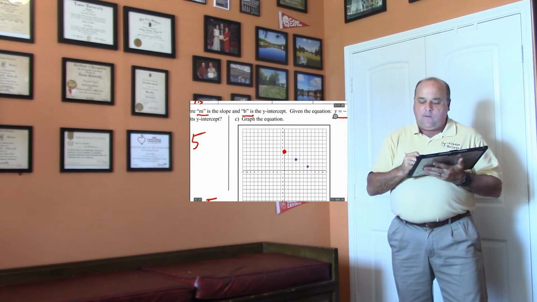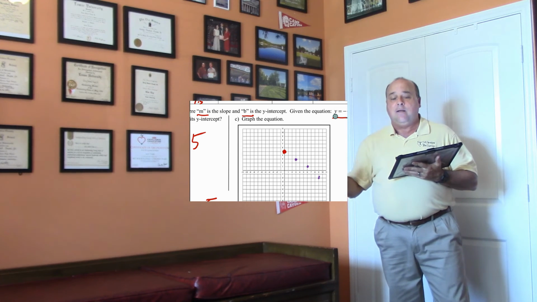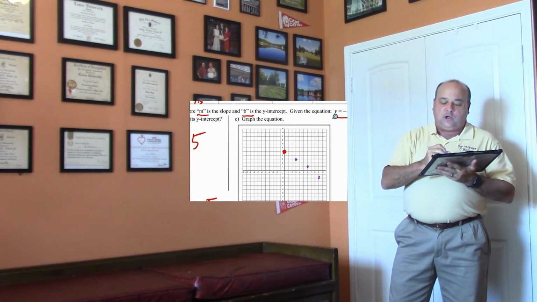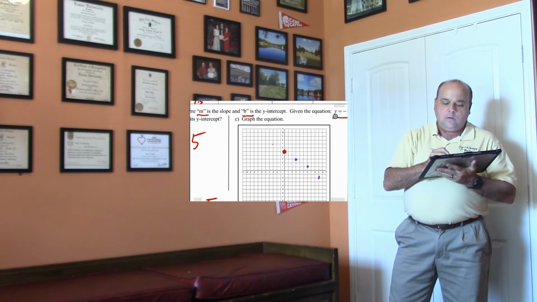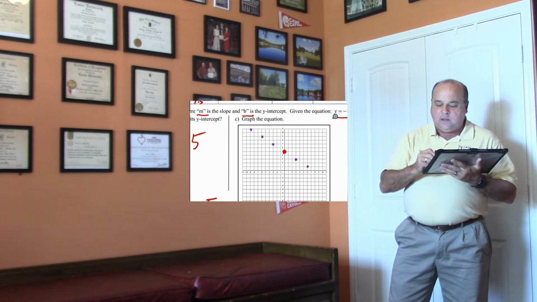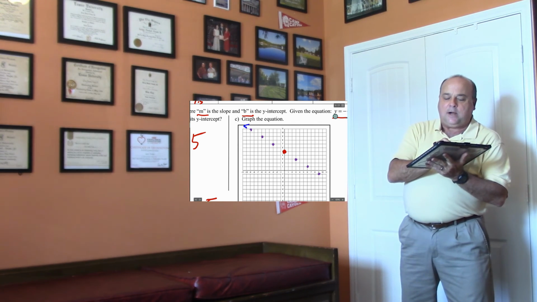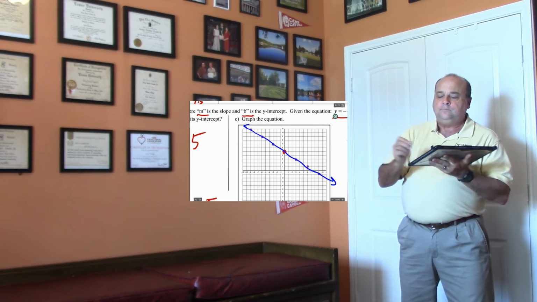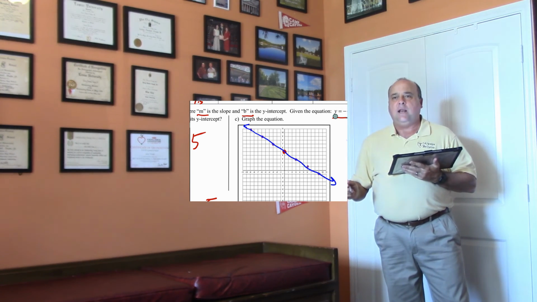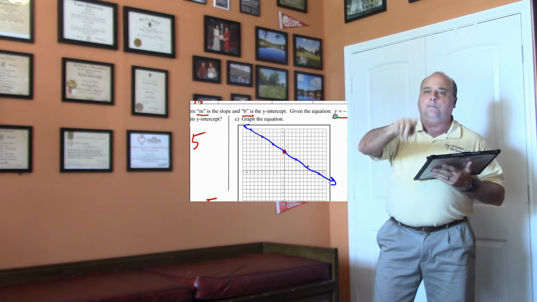Down 2 over 3, down 2 over 3, down 2 over, I didn't go over 3. And I can't go down 2 over 3 again, can I? Now then I'm going to go backwards and go up 2, left 3. Up 2, left 3, up 2, left 3, and I got my dots. Notice that these dots have a constant rate of change, don't they? And our line would look something like this. That's what the line would look like. Y'all got to be able to graph a line. You start with the y-intercept, and you go up or down to the right.